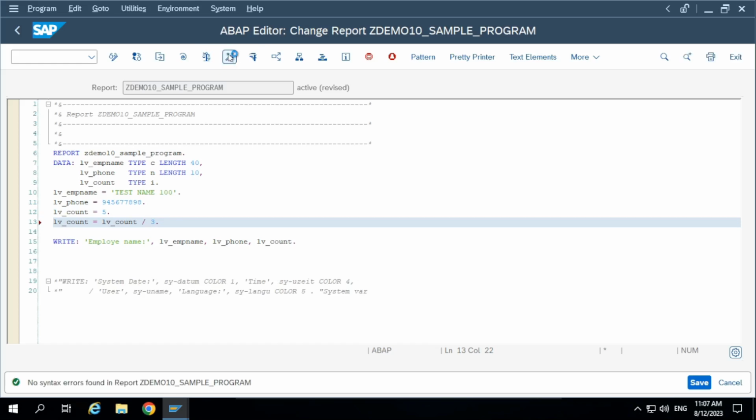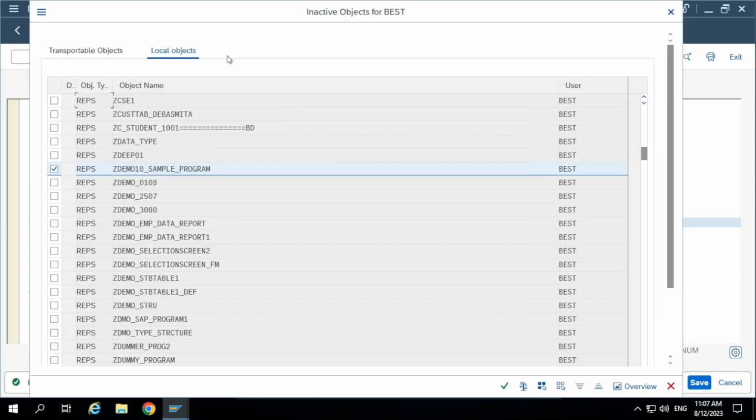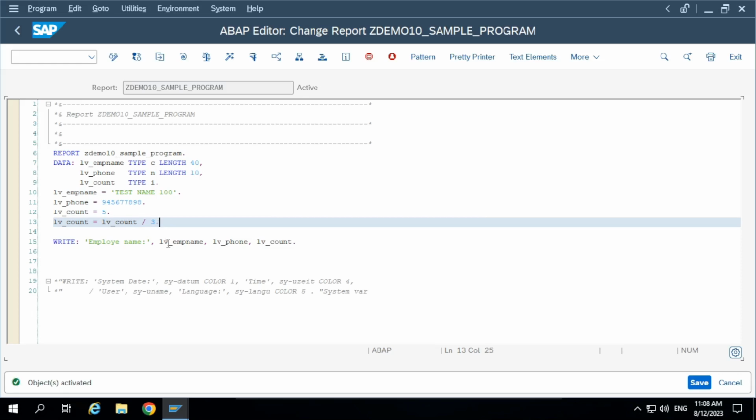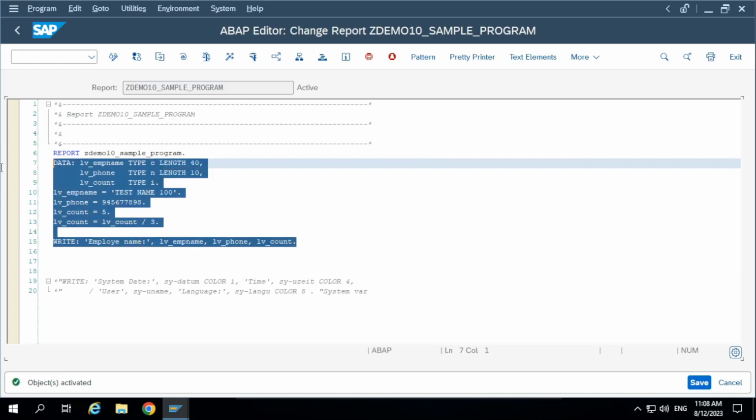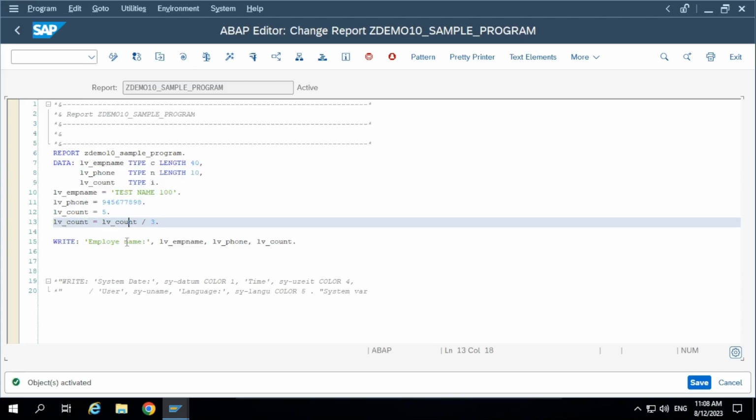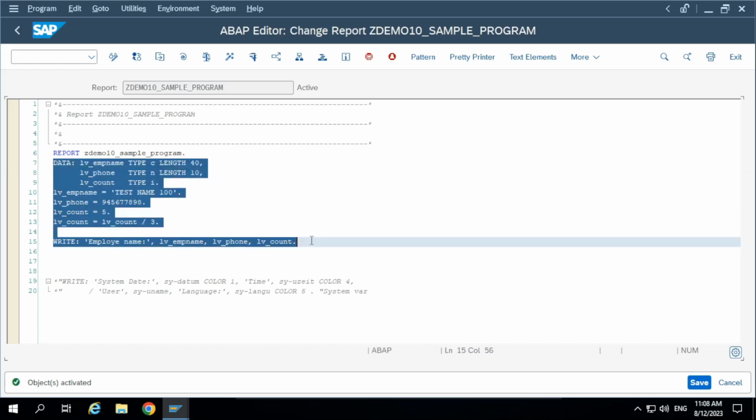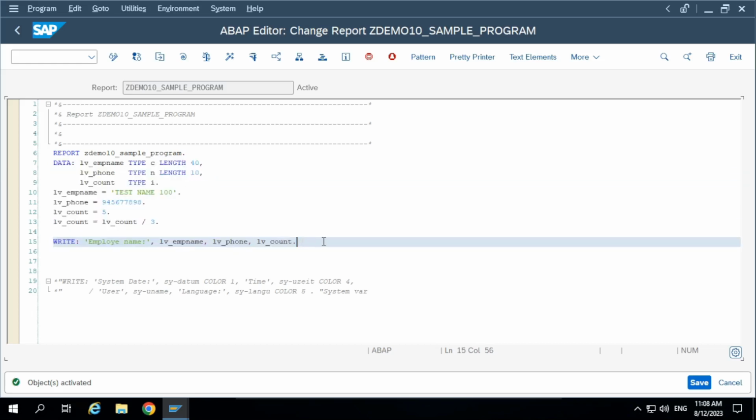So the mandatory thing here is you need to define it. You need to define that variable. These are the mandatory syntaxes for previous versions, that is SAP ECC versions. In S4 HANA you can also use the same coding. But in S4 HANA, or in new ABAP, we have some additional syntaxes.